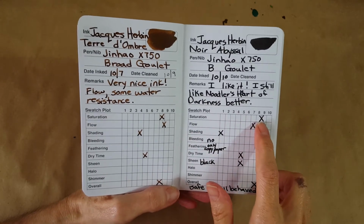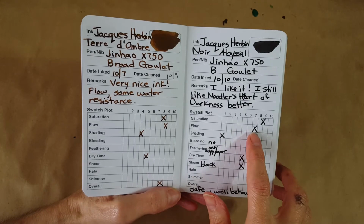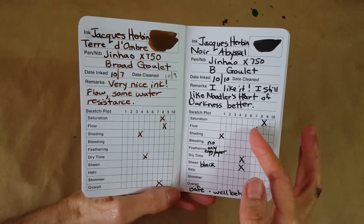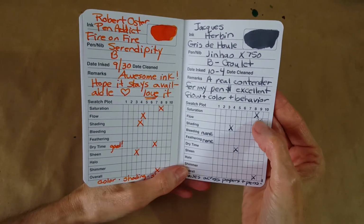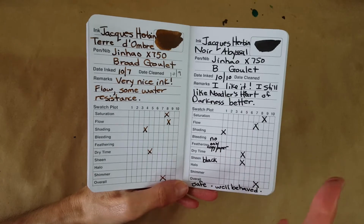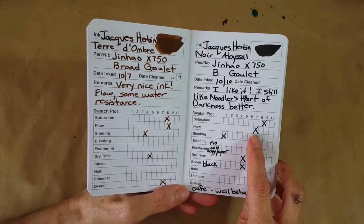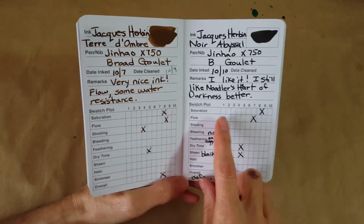But saturation of this ink was good, very good, way up there. The flow was excellent, but I knocked it down just a little from the other ones in this series so far, which were up there around 9 and 8.5. I gave it a 7. I really felt that was true. That was my experience. I still kind of question it.